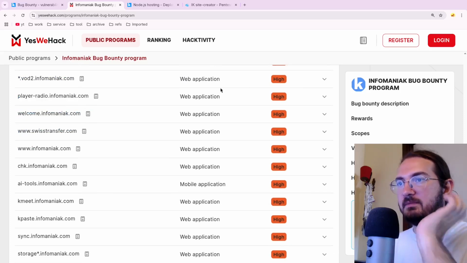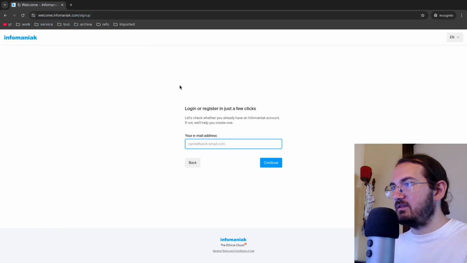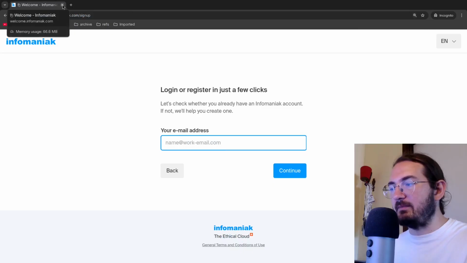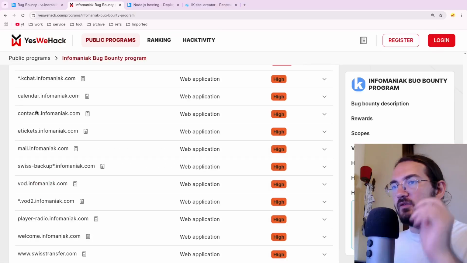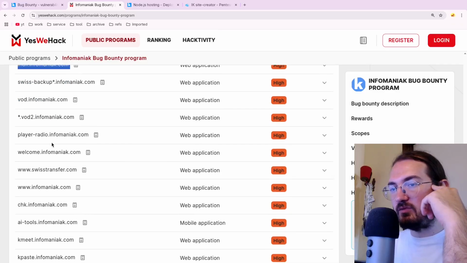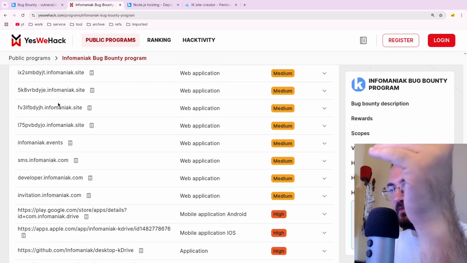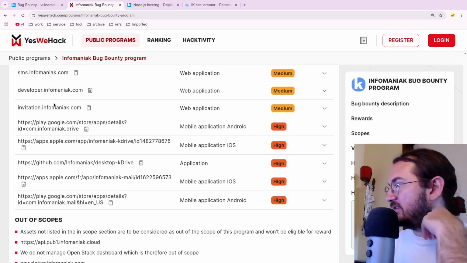I think this is probably the landing page or something? No, we still need to sign up, so this is still authenticated. So this is maybe the introduction to the service, how you authenticate to it. Basically, all of these are in scope. So if you find a vulnerability in one of these platforms, you can report it in the bug bounty program.